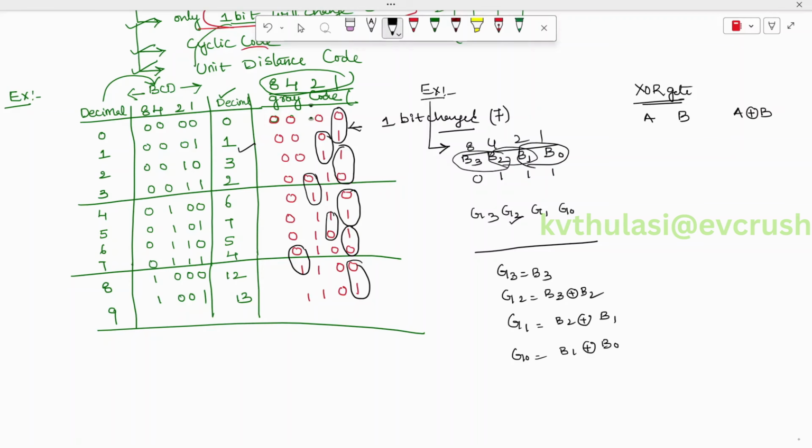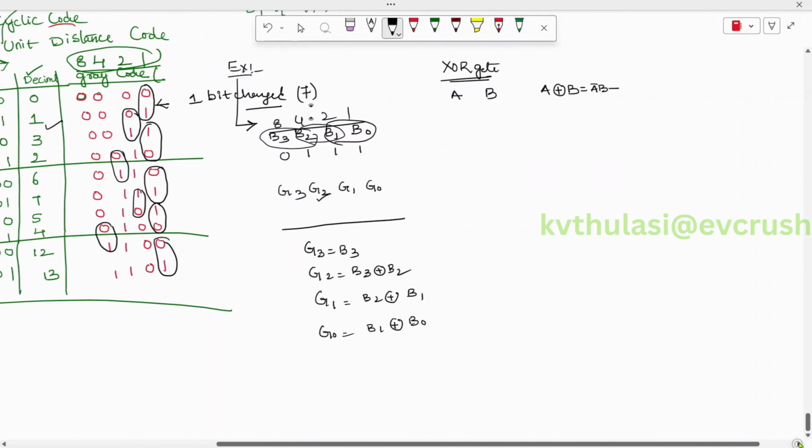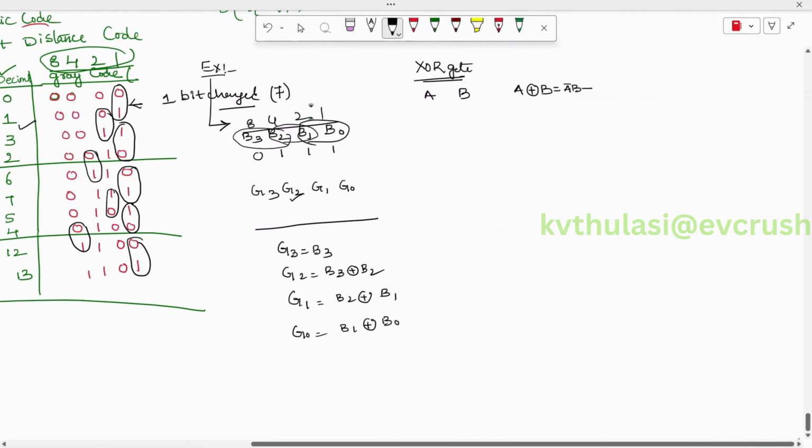Before solving, you should know how to solve the XOR gate. The XOR value is equal to A bar B plus A B bar. It is a time-taking process, so I'm not doing it now, directly writing the values.